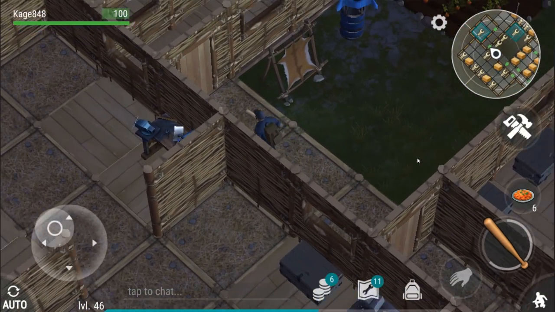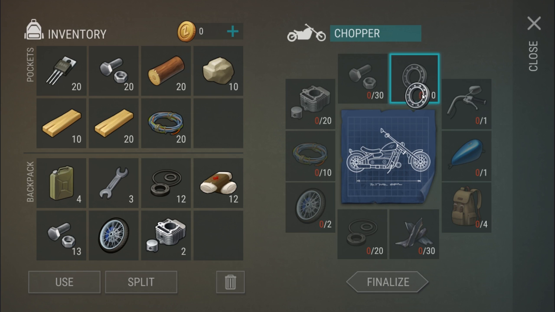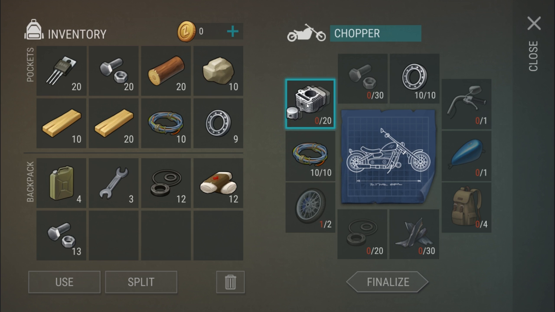So let's go throw this stuff in there and see how far along we are, right? Okay, so we only need 10 of these, so that's fine. I don't know if you need ball bearings for anything else, so probably do. All right, we got that. We only have one wheel. You can't drive a chopper on one wheel, people. All right, only 2 of 20.